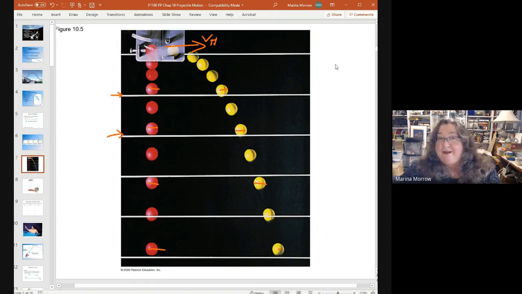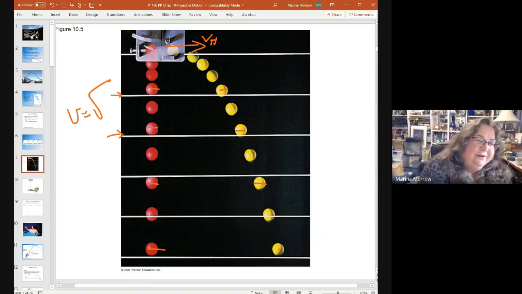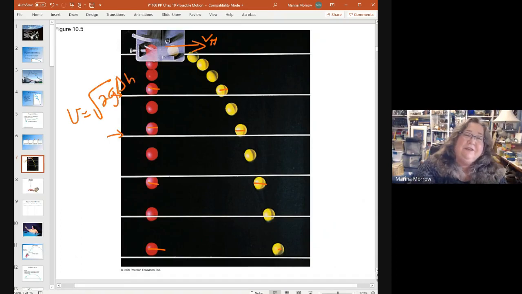Now, we already talked about this, implied it a little bit, when we were talking about conservation of energy, how for a roller coaster you could use the equation v equals the square root of 2g delta h to find the velocity of the roller coaster. But I said that could also be used for just a falling object. So with a frictionless track and a falling object, the time to go down and the velocity in the vertical direction would be the same for the falling ball or one going at an angle.